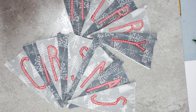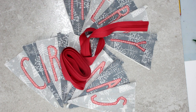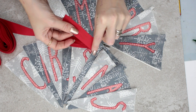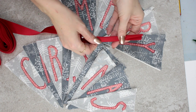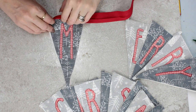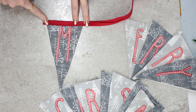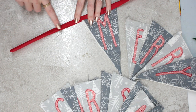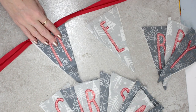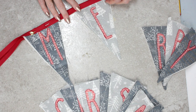My bunting is just about finished. The only thing I need to add is my bias binding, which you can get from any good craft store, sewing store, or pick it up from Hobbycraft. Bias binding has got two flaps to it and on the front it's completely solid, so it allows us to fold it over. You're going to get your piece of bunting and your bias binding and just fold it so that your bunting sits in it. With the tail end you're going to sew that as well. You're just going to sew your bias binding in half and keep adding your bunting pieces onto it. How much of a gap you have is completely up to you — some people like no gap, some people like a larger gap.